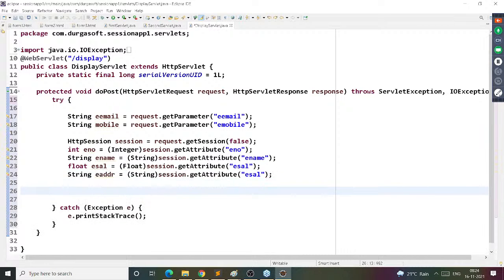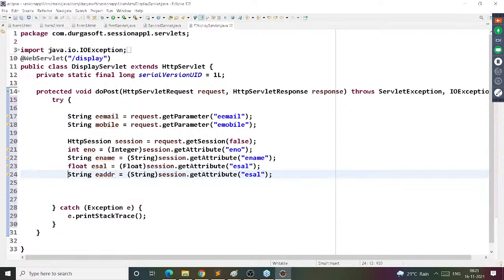Okay, good. The total, complete data we are getting here, right? The present request data and the previous request data also. So we are getting both the present request data as well as the previous request data. Whenever we get both the data, we can use it in any manner as per our requirement. If you want to store the data into the database, we can connect with the database and store it. Or if we want to display the data, we can display it as per our requirement. Anything we can do with that particular data.